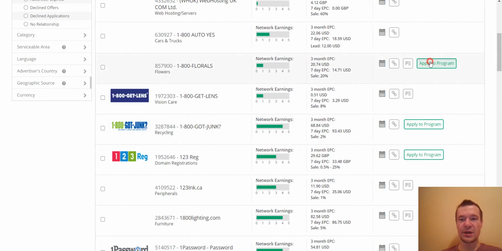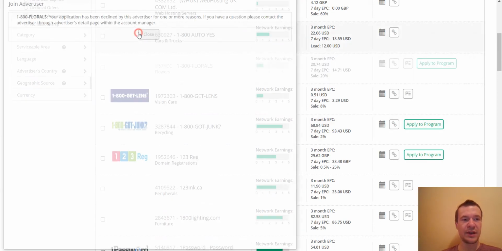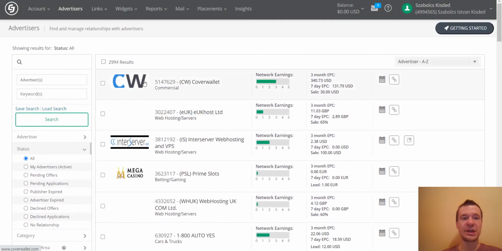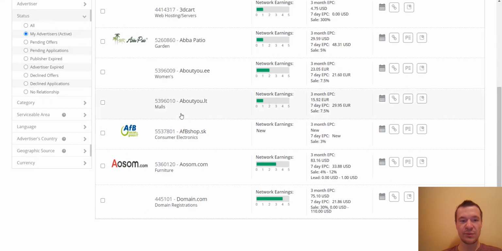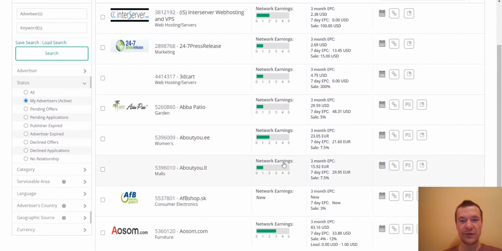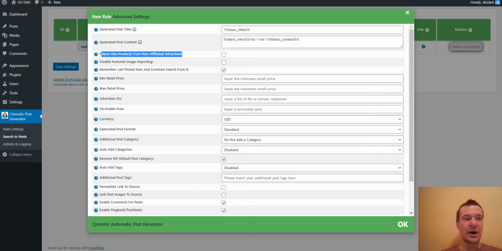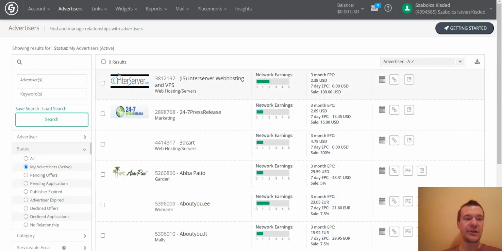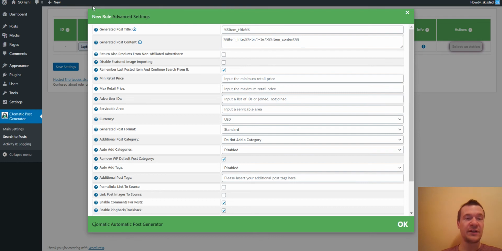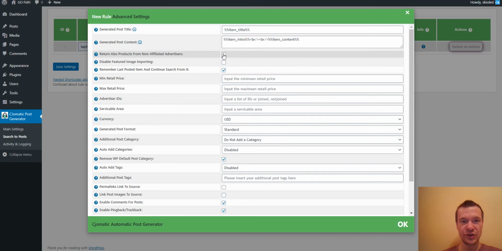After you click all these buttons, you will submit your application to advertisers and they will approve you. As you can see, here are my active advertisers and I can promote products from these. If I check this checkbox, I will promote also products that are not from advertisers from which I am approved, and I will not get an affiliate commission in this case. So I recommend that you leave this checkbox unchecked.